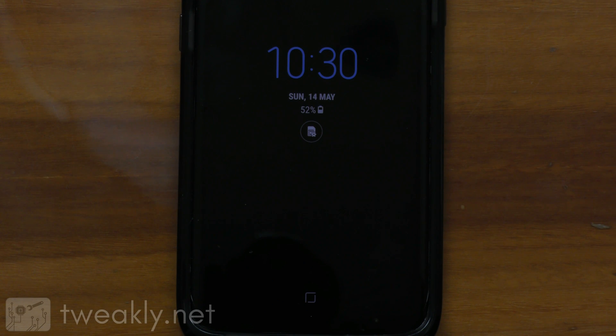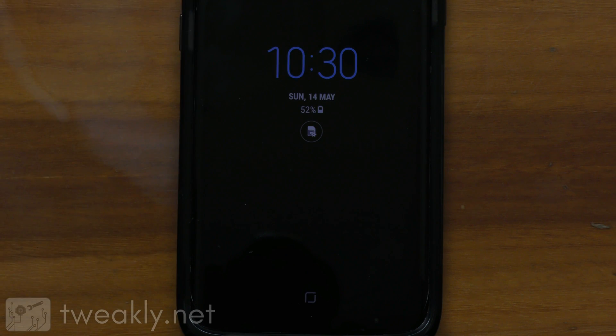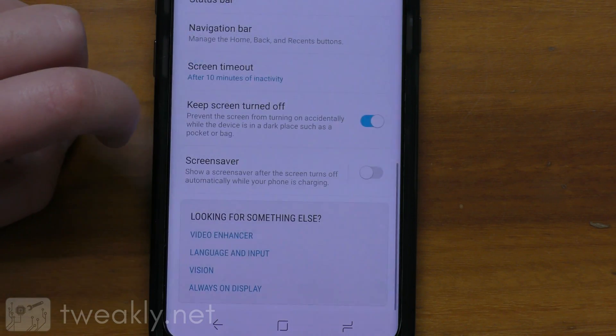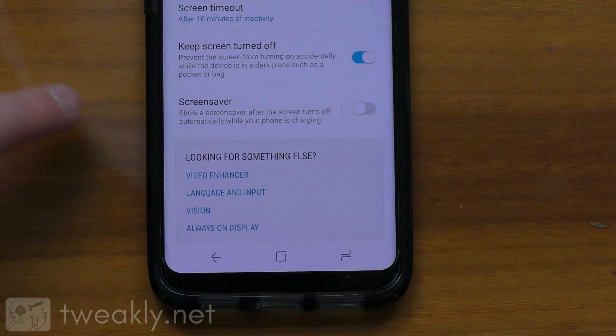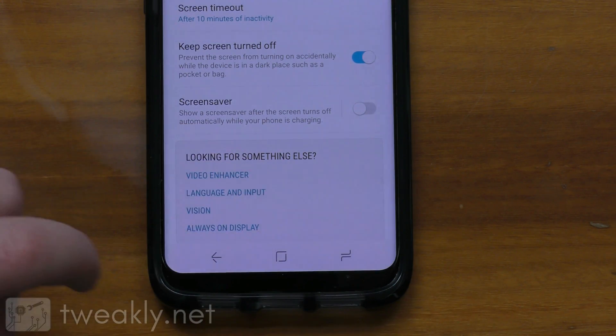What we're gonna do today is set the auto lock to 10 minutes, and every 9 minutes I'm gonna come back into this room and just touch the screen, move it a bit, just to stop it from going on auto lock. I'm gonna leave it on this page — as you can see we are in the settings app, and the home button is displayed at the bottom along with the back and recents buttons.